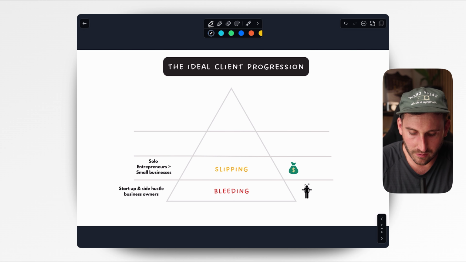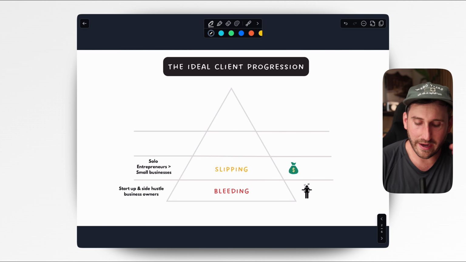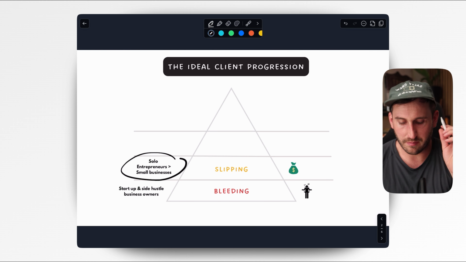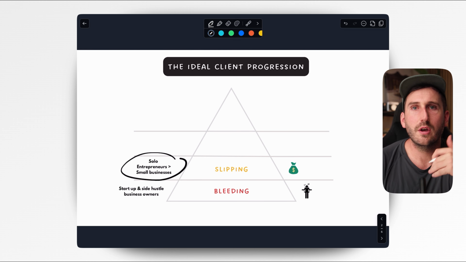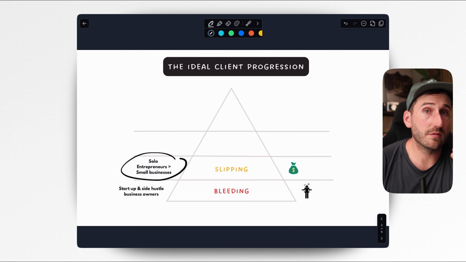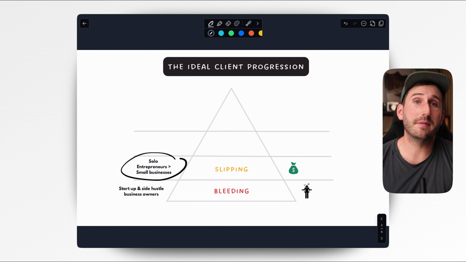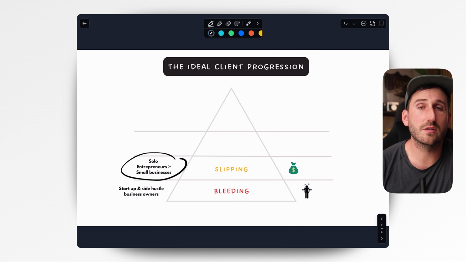And the slipping layer is all about understanding where entrepreneurs and small businesses sit. So the way I see this is there's 2 types of markets that sit in this area. A solo entrepreneur, that's someone who's a business owner, probably got a successful business, maybe it's doing 30, 40, 50K plus per month, and it's just them, and maybe they got some contractors. Could be a coach, consultant, an expert, it could be a small accounting firm. It's usually a business that isn't that large, but is in a growth stage.